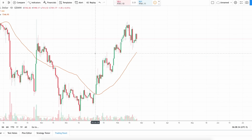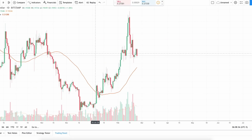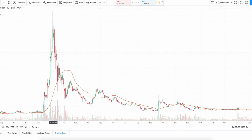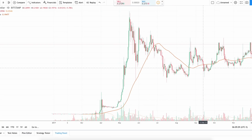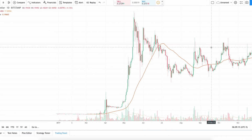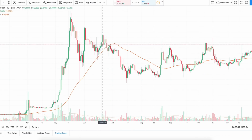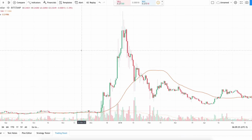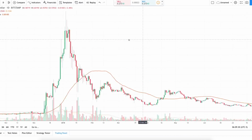Now, I've said in the past, XRP has some wiggle room in that we have seen it fluctuate in the past. And I did a video a few days ago, or maybe a week ago now, where I was demonstrating that we are kind of mimicking the same kind of vacillation pattern that we saw right before the big pump of 2017. And so you guys can see it here on the chart. This is back from 2017. We saw ups, downs, okay, right before that huge pump, that huge blast off moment when we hit all-time highs.